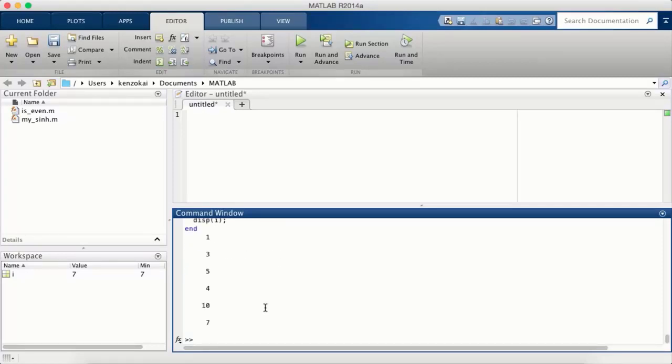We've seen before that MATLAB can create ranges with the colon though, which is probably a more common use of the for loop. So you want to count from 1 to 1,000 or 1 to 10. And so the way you would do that is for i equals 1:10, which actually in MATLAB is generating the array 1, 2, 3, 4, 5, 6, 7, 8, 9, 10. So I'm just going to display i again. And you can see that it goes through every value of i.